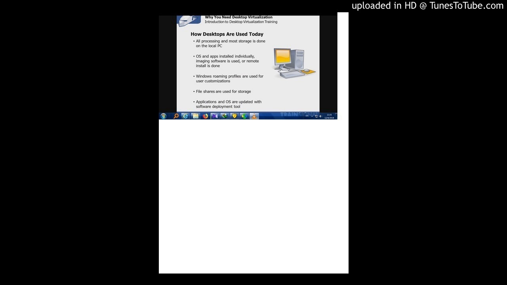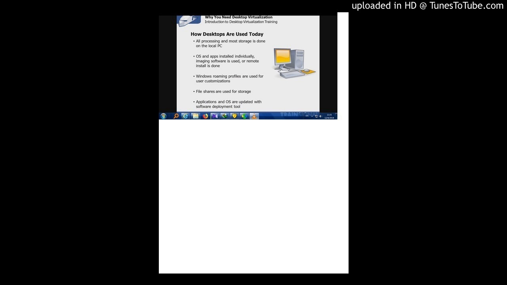With VDI, you'll get built-in remote access for end users, meaning there's no more VPN and them having to copy large files back and forth, potentially over a slow WAN link or a slow internet link. VDI is going to give you built-in access to the same desktop that they use at the office, no matter where they go. And then finally, you'll gain fast operating system and application upgrades.